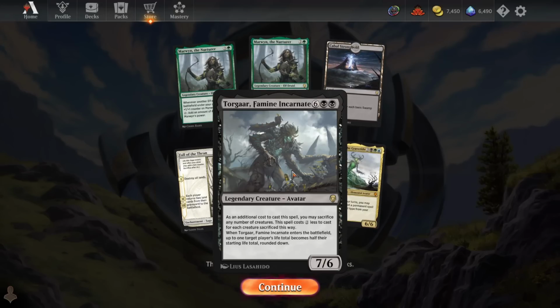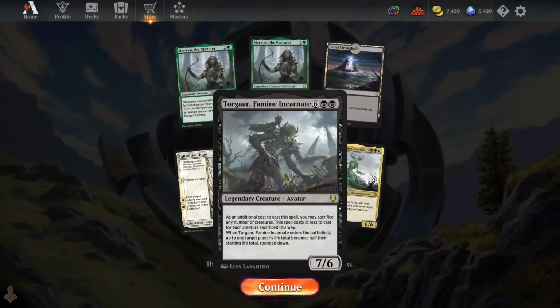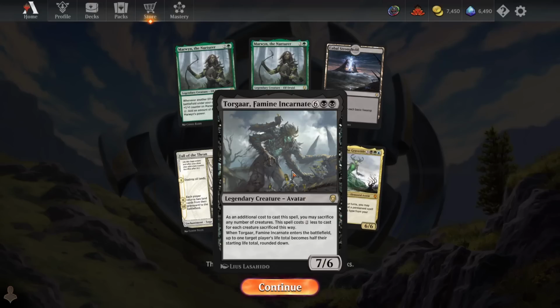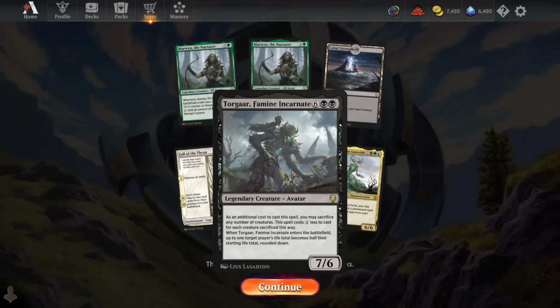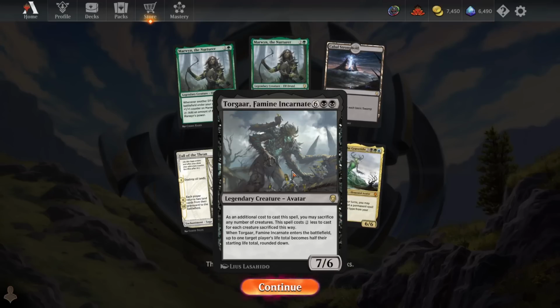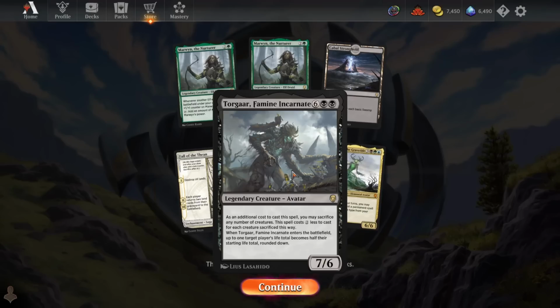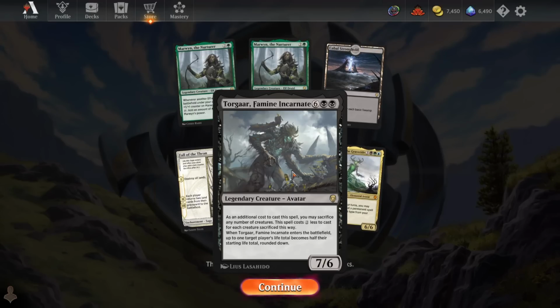You can have Torgar bring your opponent who's at 20 life, or if they have some lifelink like 24 or something, down to 10. You can also have Torgar help gain you a little bit of life. If you've been getting beaten down, you're down to 5 or 6 or something like that, Torgar can pull you back up to 10 life. So Torgar, pretty flexible, large creature, 7/6 body there, pretty solid card.